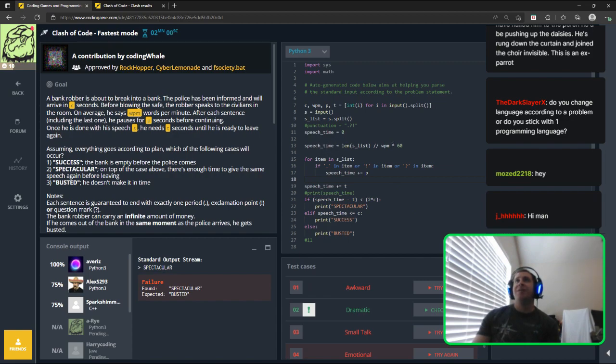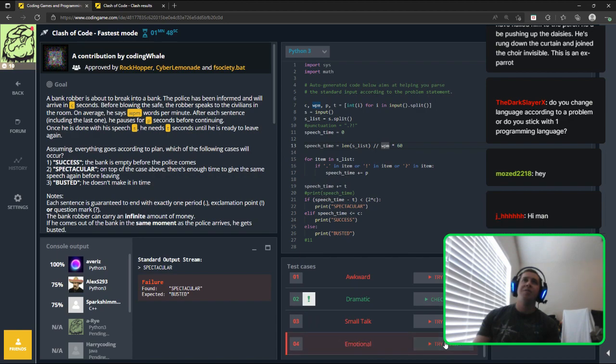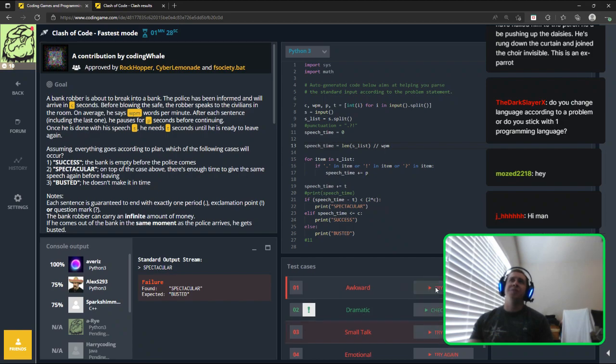Like, so how long it takes him to say... Man, there's just so many moving parts. And even here, I have spectacular, but it should be busted. So, I mean, I really don't think that would... No. Although that's troubling because even when I took out the 60 seconds, it's still false positives to spectacular.